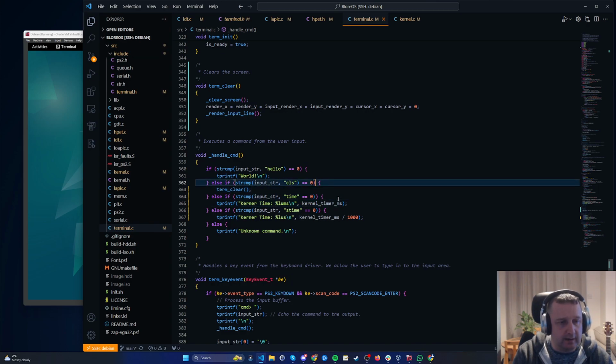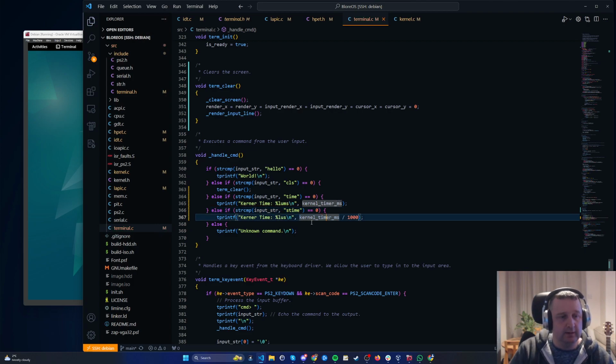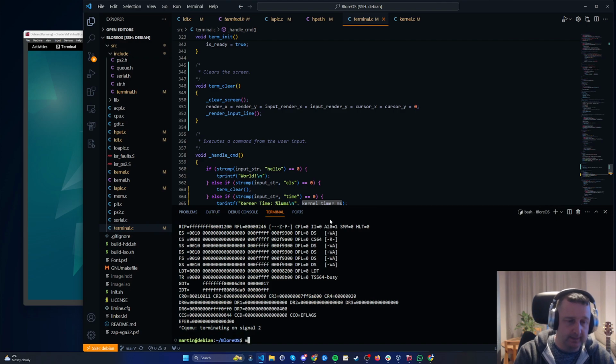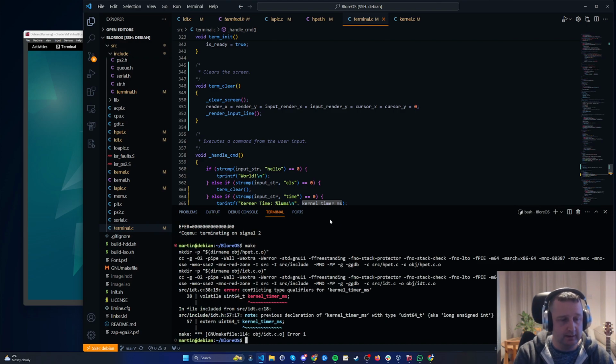Why does that have double brackets and this one doesn't? Because the bracket's missing there. Syntax error. Okay. Conflicting type qualifiers for kernel timer volatile.